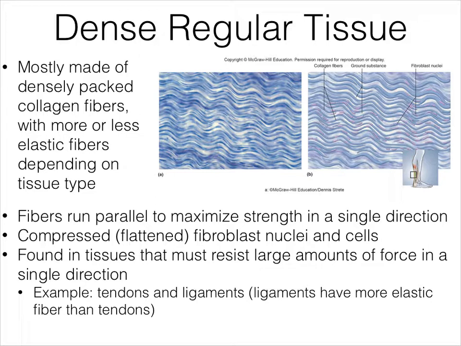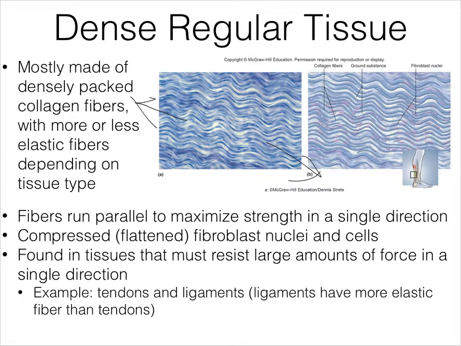The point of dense regular connective tissue is it's collagen, so it's very, very strong. And having all of the fibers run the same direction makes it super duper strong in that one direction. So you could pull really, really hard that way or that way, and it would not break. Not break very easily, at least. So this is why your tendons are made out of dense regular connective tissue. Your tendons and most of your ligaments are made out of dense regular connective tissue.